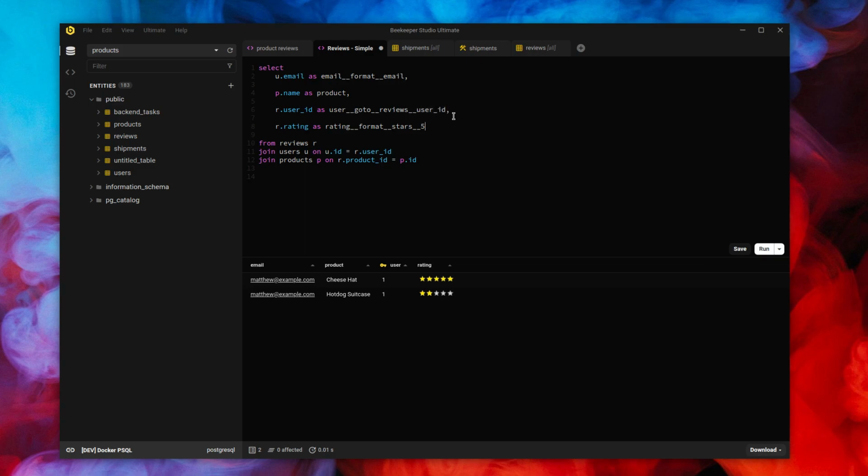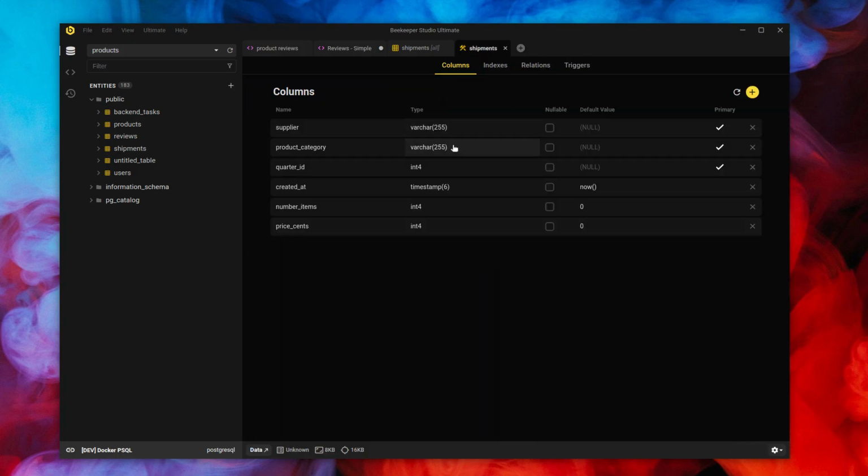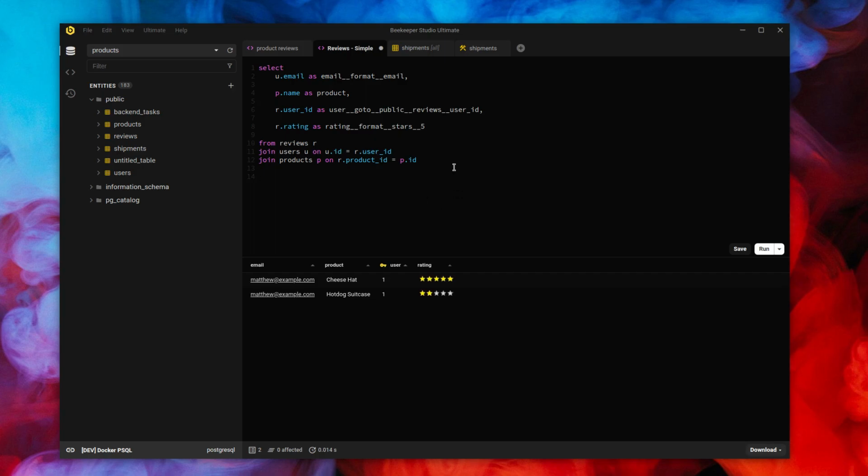the user ID. This also works with schemas. So I'm in Postgres, so I have the public schema, and then I have the reviews table. And if I don't add a column, it'll just look up in here by the primary key, but because we're linking to the user ID, we need to add that. And that works as well, just exactly the same. So I'm really excited for this feature. It's so much fun, and it can do so much.